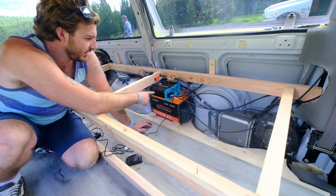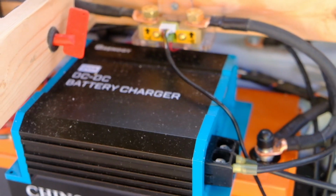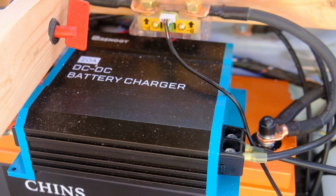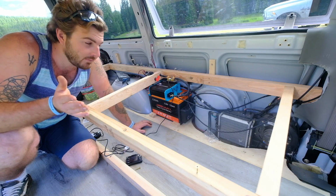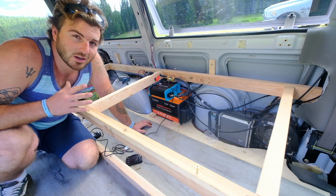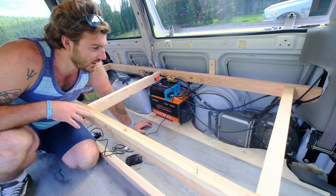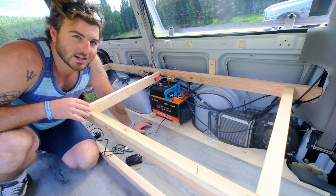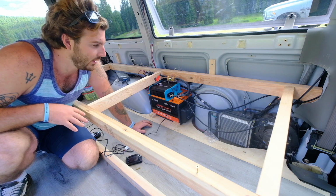And next, what we have sitting on top of it is Gavin's Renogy 20 amp DC to DC charger. And that just allows him to charge from his alternator off of his battery in his truck. So when the van is running, it's going to be charging the battery. It's all hooked up, ready to go. It runs about 16 to 18 amps is what we saw yesterday. So it's doing a great job. And for a 100 amp hour lithium battery, it's a good size because, with 20 amps, by the time he drives out to a campsite or whatever, his battery's full.